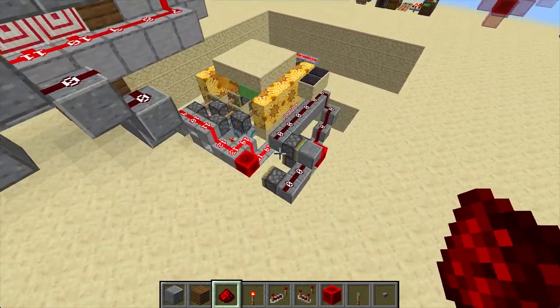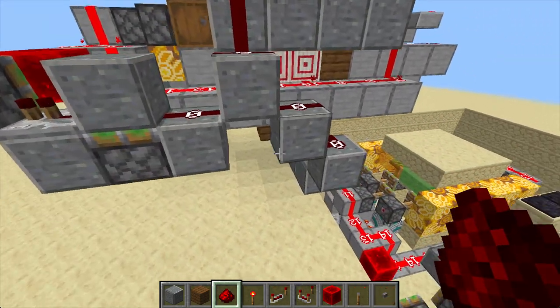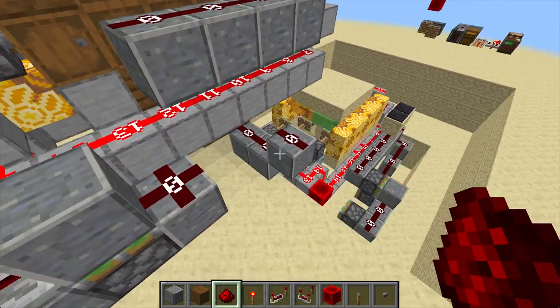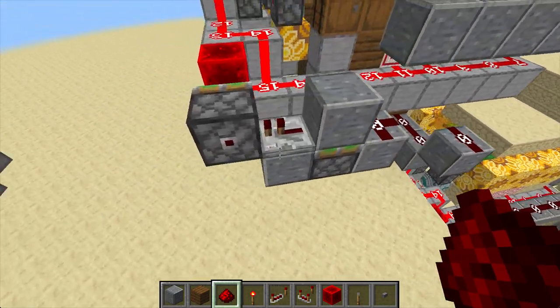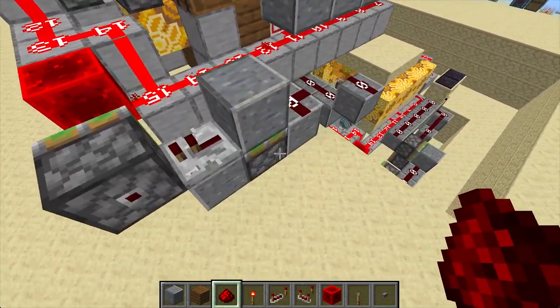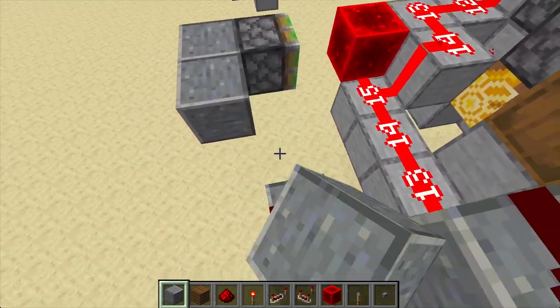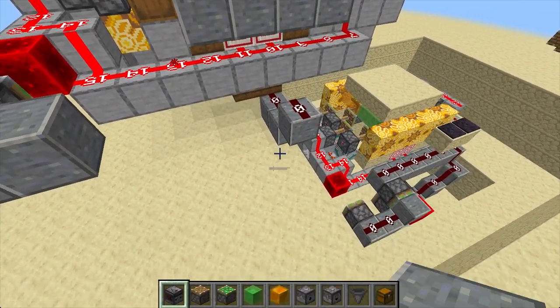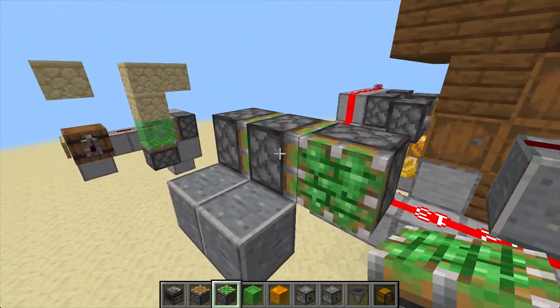So now, let's work on this. So we have our piston here, blocks behind it, and first one cuts off the signal.